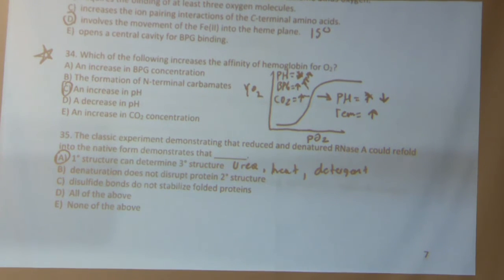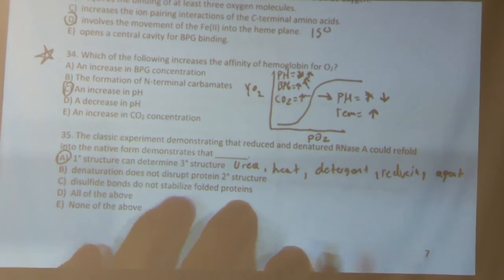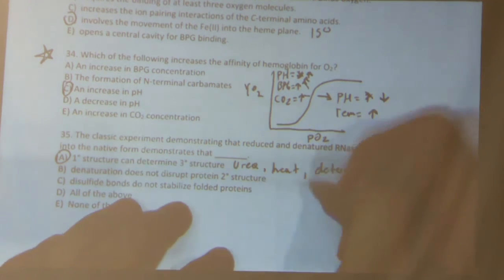So removing what creates the disulfide bonds back? Urea. So do we want to remove urea first, or do we want to remove the other compound? Oh, they use the reducing agent also. Reducing agent? What do we think? Because you would all agree that there's an order to it. Because if you take away one before, the molecule can't form to its tertiary structure. Detergent then urea? Do we all agree? So detergent.